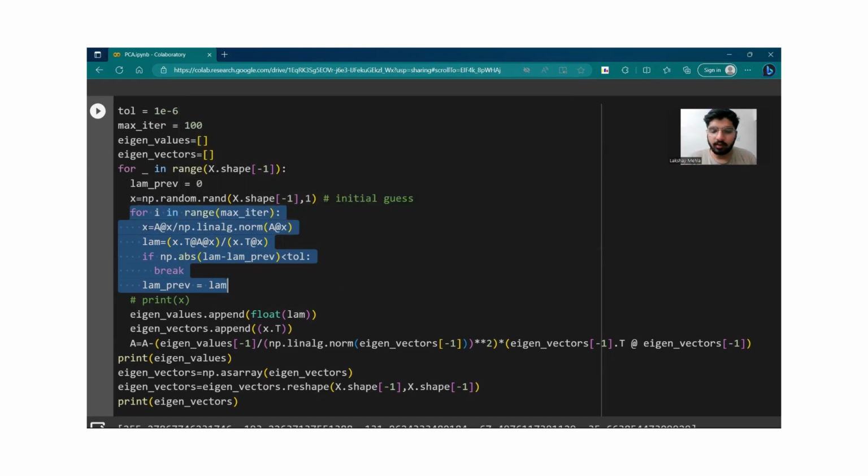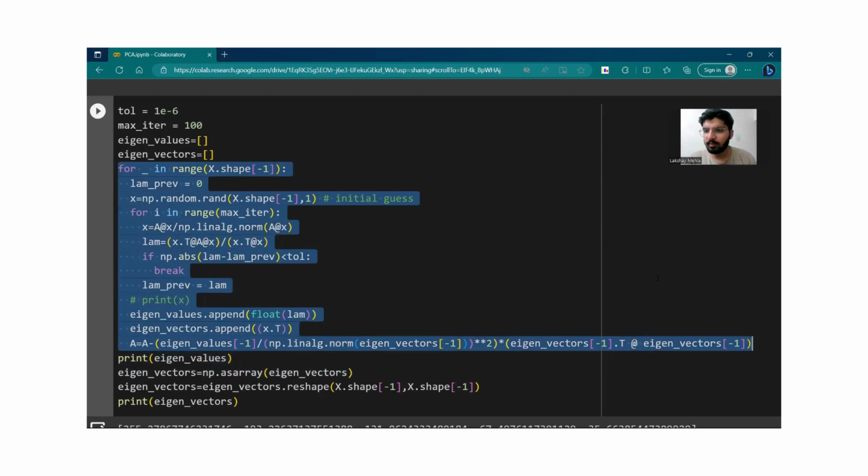And corresponding to the outer loop, this will be executed n times, with the same process. So overall, this whole loop will take time n square times n, that is n cube. The complexity of finding eigenvectors and eigenvalues is n cube.